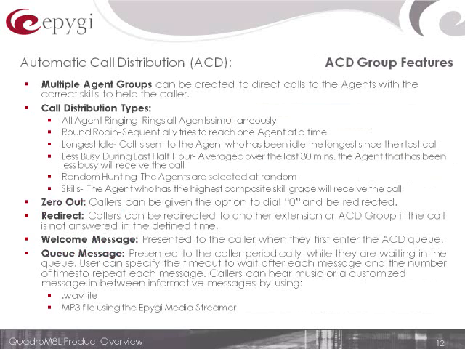Looking at some of the call distribution types, you'll see there's quite a few different options on how to distribute these phone calls. Least busy, longest idle. That way you can give all your agents an even number of phone calls, or you can just do an all-agent ring if it's a smaller group perhaps, and whoever's available just grabs the call, or you can go into a little more advanced method of skills-based routing where you can define specific groups and the level of skill of those users within that group.